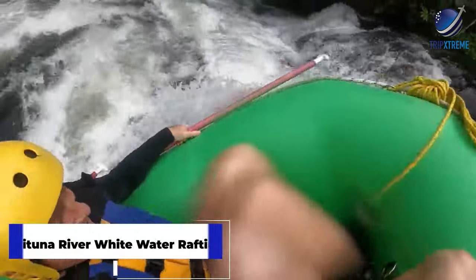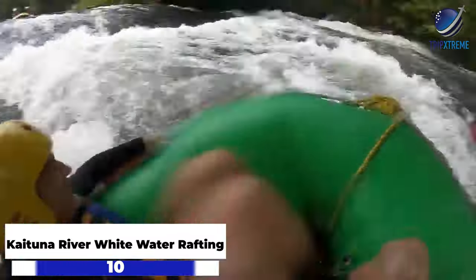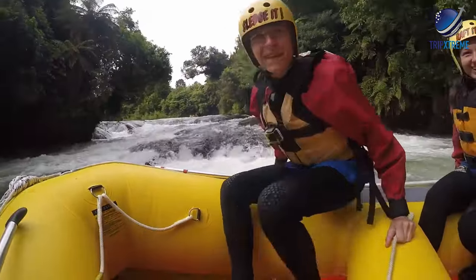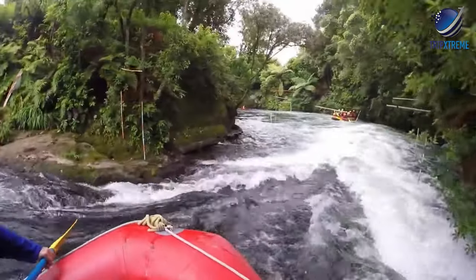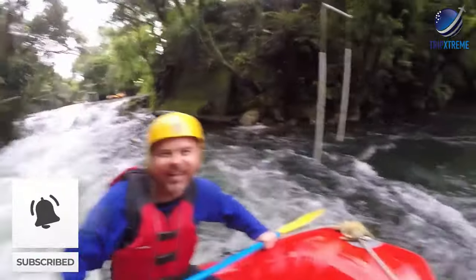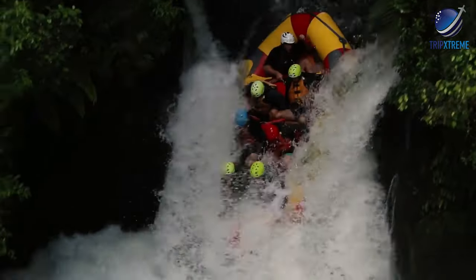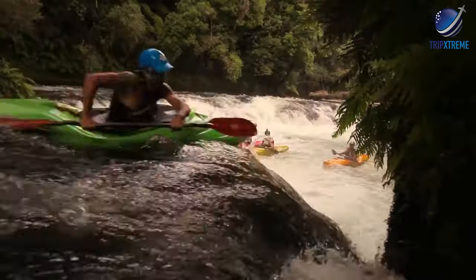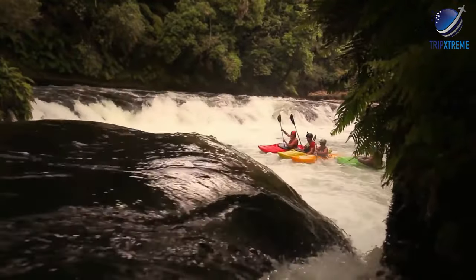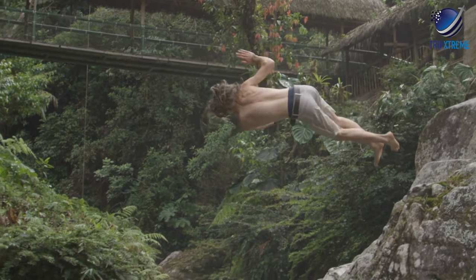At number 10, Kaituna River Whitewater Rafting. One of the most popular adventures in Rotorua, it's a must-do when visiting this area of outstanding natural beauty. Fast and furious rapids are the order of the day, and during your three-hour whitewater trip you'll be left breathless — not just by the pace of the action, but also the jaw-dropping scenery of the canyons and rainforests you pass through. A highlight is the plummet over Tutia Falls, a near vertical drop into the pool below. Yes, you will get wet. Cliff diving is also included for those up to it.